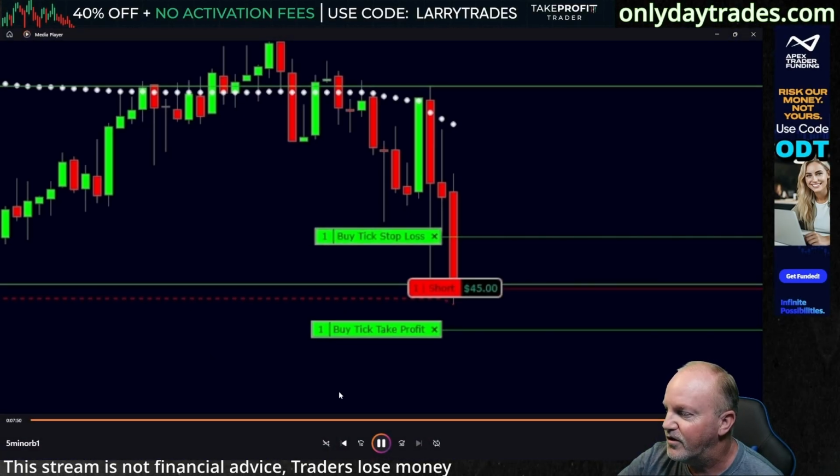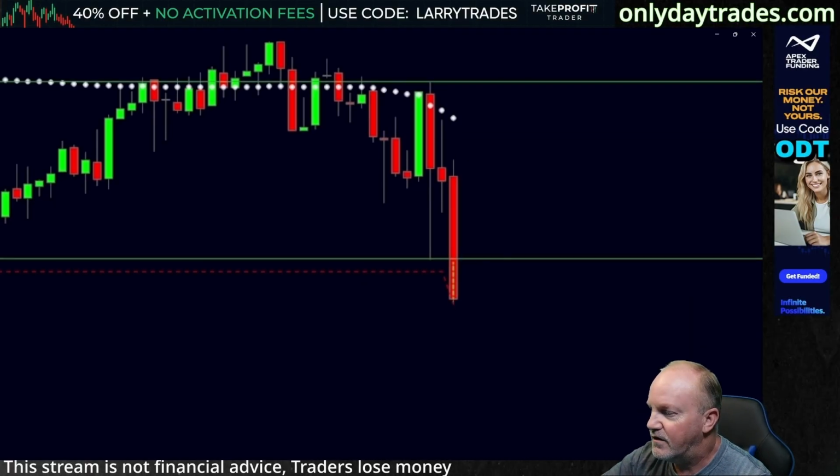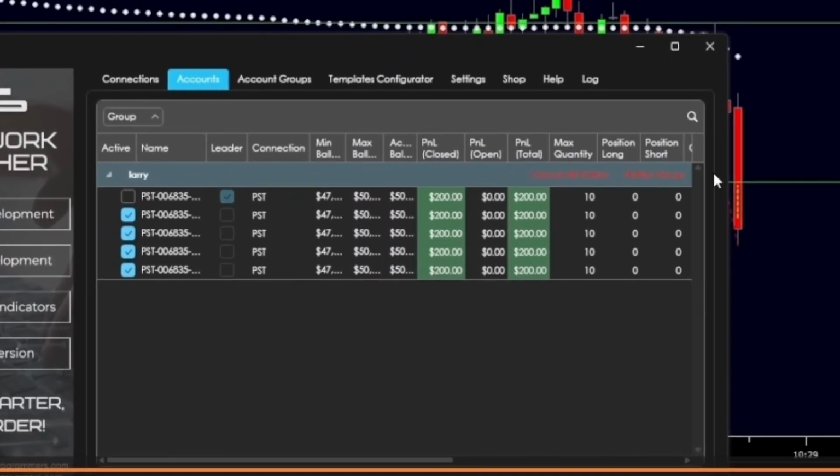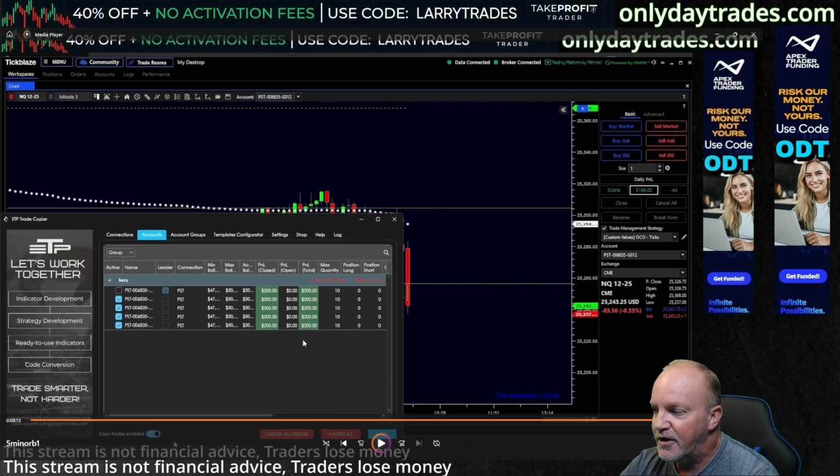Okay, we are in the trade, and now we're just going to let it play out. And she's going, and right here it got me out. I am copy trading this, so I made $200 across 5 accounts. So that was $1,000 in my Rithmic total altogether. So far the strategy is playing out pretty good. I'm sure we'll have a red day sometime, but so far it is doing good.